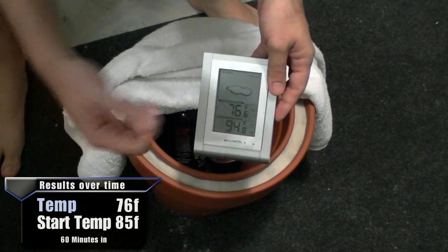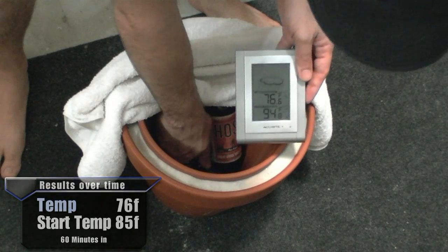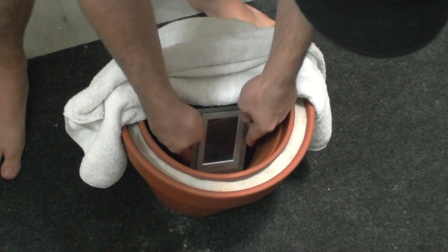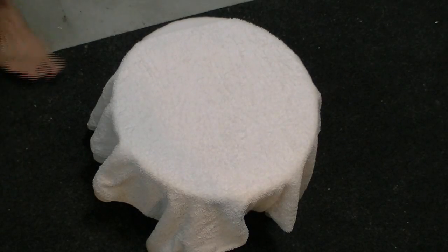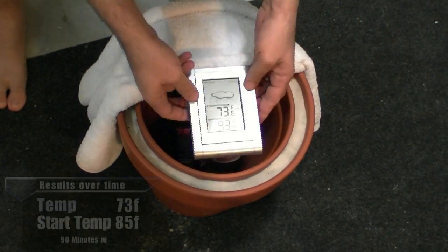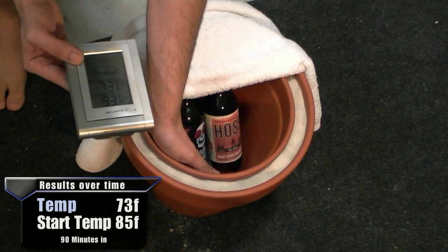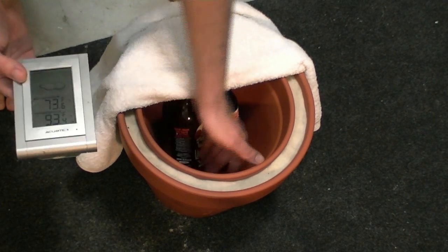As you can see, it's 94 outside and 76 degrees in the pot — so we're getting there. The pot feels really cool. I think it's because it's sitting on the beers that are warm; the pot is way cooler than the beers. We'll check back in another half hour. Just past another half hour — it's dipping now: 73 degrees. The pot feels a lot cooler than the beers. I think the beers are holding everything up. The pot itself, if I had to guess, is definitely in the 50s.